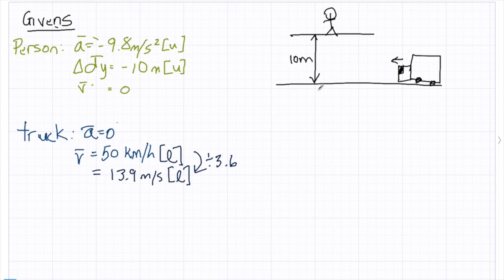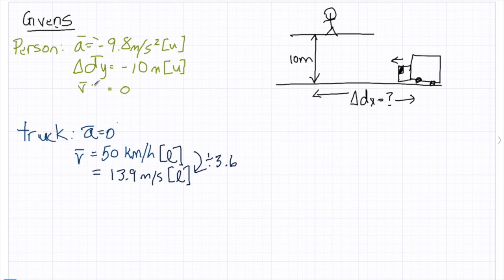So our ultimate goal in this question is to figure out how far the truck has to be when the person jumps. And then what will happen is the truck and the person will meet. So this question is actually two questions. The first part has to do with the person, and the second part has to do with the truck. So the way I would break this question down is I would look at all the characteristics that just apply to the person. So let's look at those now.